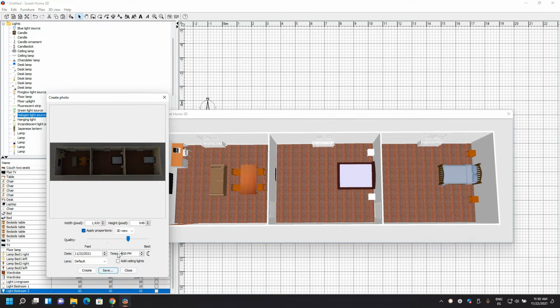Let's say 4 p.m. Okay, let's say 4:30. Let's see. You see, it's a bit lighter. I'm gonna go to 5 p.m. like it was. I like it a bit darker.